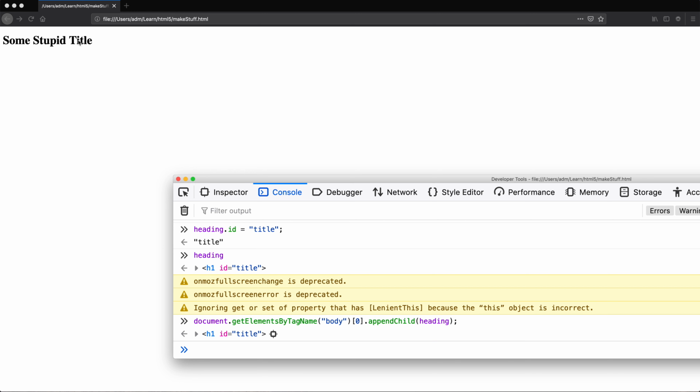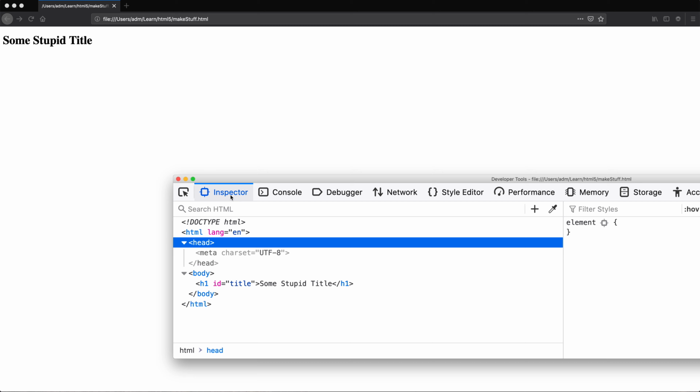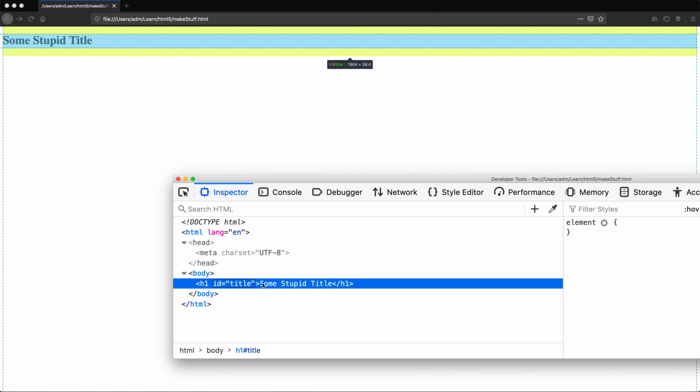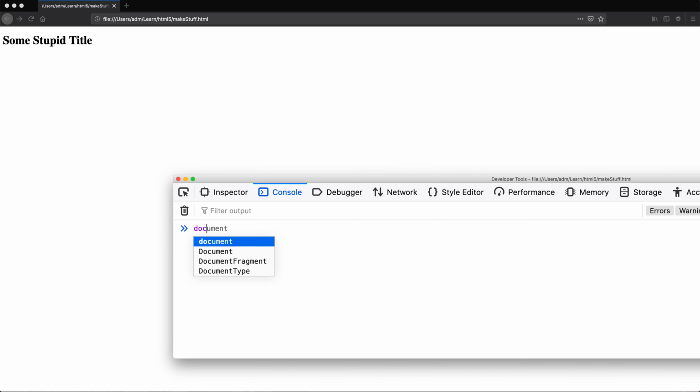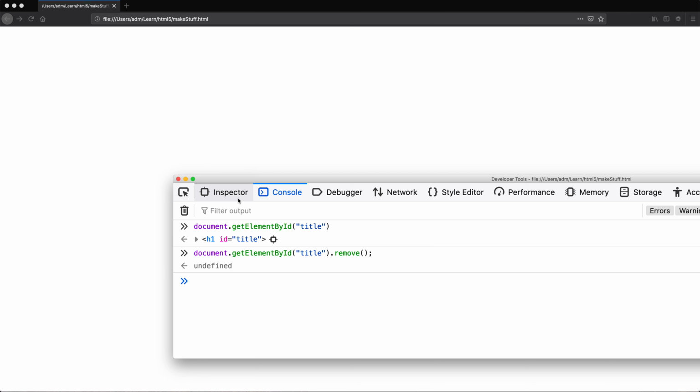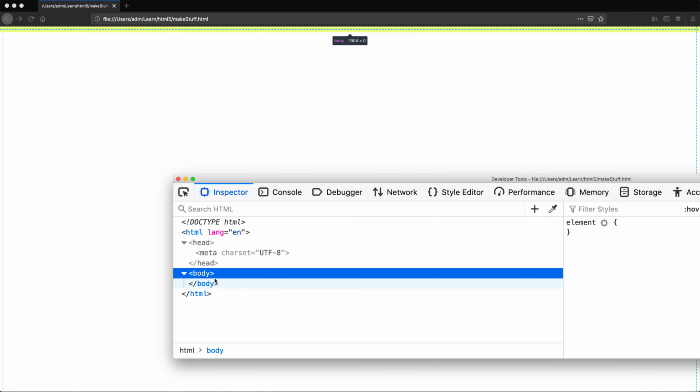So you can already probably see in the background it shows up, but if we go to our inspector, see we have an h1 with an ID title, and that's the text. And now we should be able to search and find this h1 using that title ID. So if I go back, let me clear this so there's not too much here, and do document.getElementById and search for that ID title. That should return that h1, and as you can see it does. And then we can take that and remove that element by doing dot remove. And as you can see, our h1 is gone. It's also gone, obviously, from our HTML.